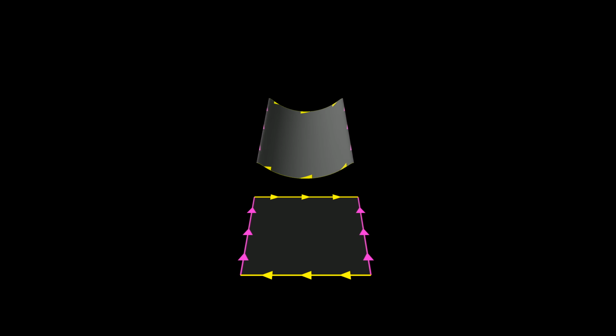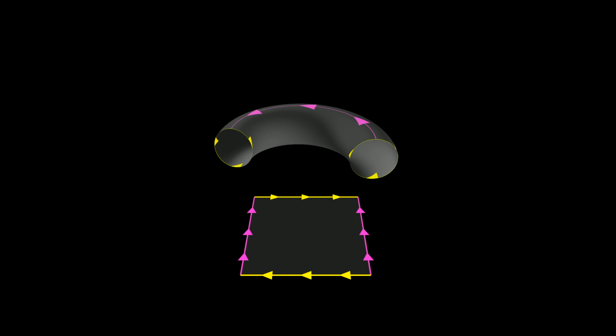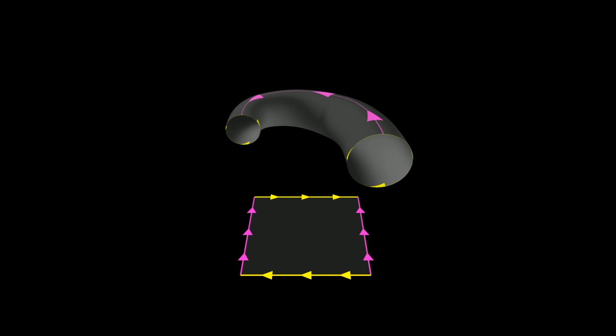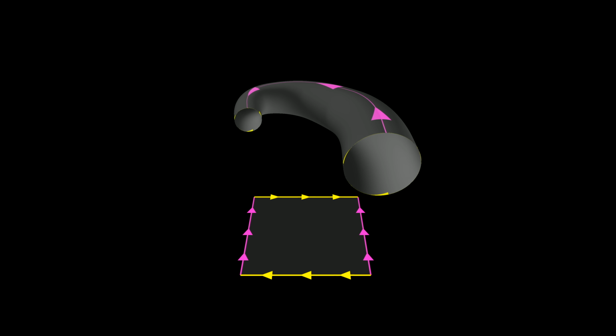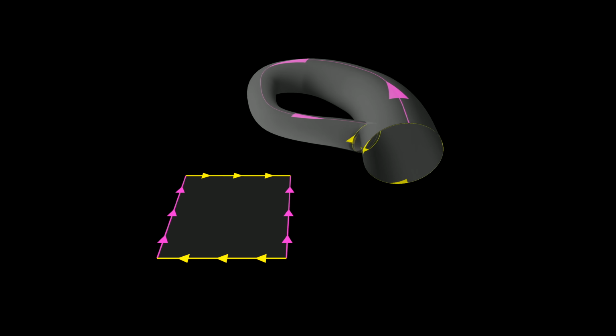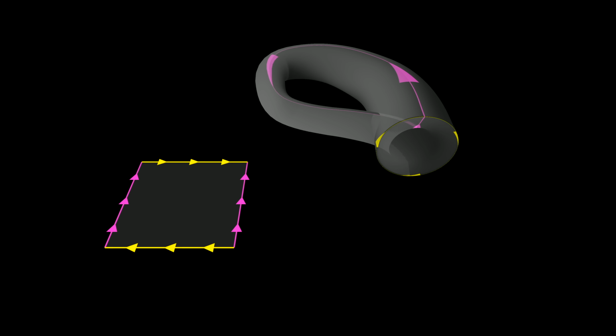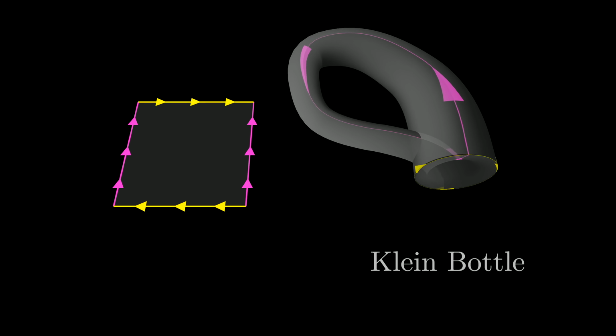And what you're left with is something very similar to the torus diagram. You can start the same way, where you curl it around to glue, for example, those pink edges together, making a tube. But the difference between this and a torus is that those circular ends have opposite orientations, which makes it kind of awkward to glue them together, maintaining that orientation. One way that you could do this is to pass one side of that tube through the tube itself so that it can meet up with the other end, kind of coming from the other direction. What you get as a result is known as a Klein bottle.